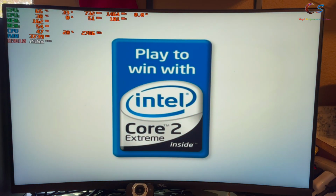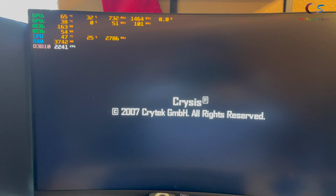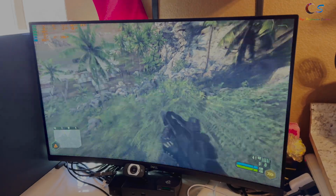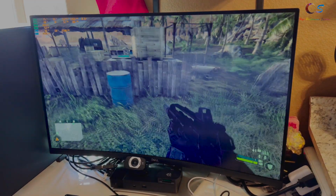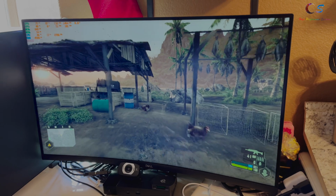Alright, we got the Core 2 Extreme. So can it run Crysis? Let's try it out. We're getting 2000 FPS right now, but that is just the loading screen. Alright, so the question that everyone wants to ask, can it run Crysis? Well, we're getting about 46 FPS right now.